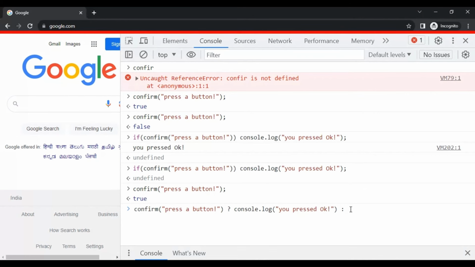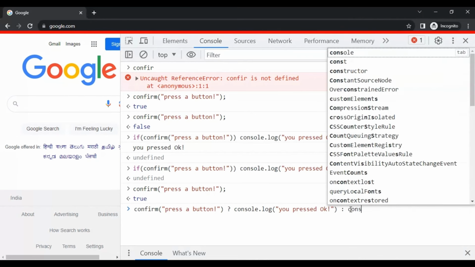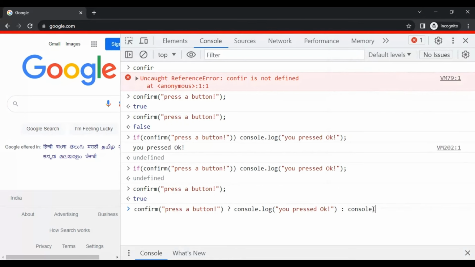This statement will be executed only when the first condition returns false as the value. Let's say console.log, and simply I will print one message called you pressed cancel. So that's it, guys. Now I will execute this particular JavaScript statement.